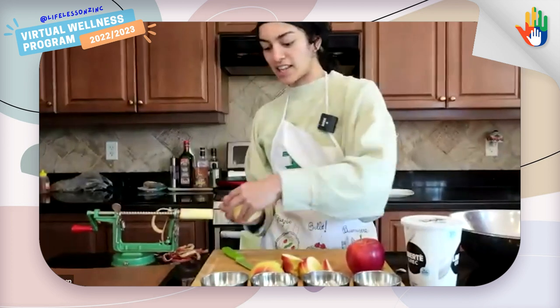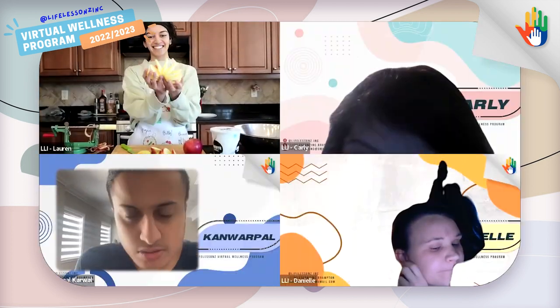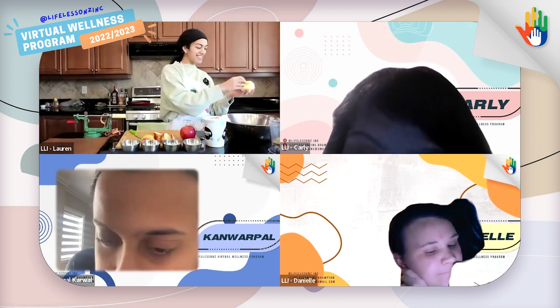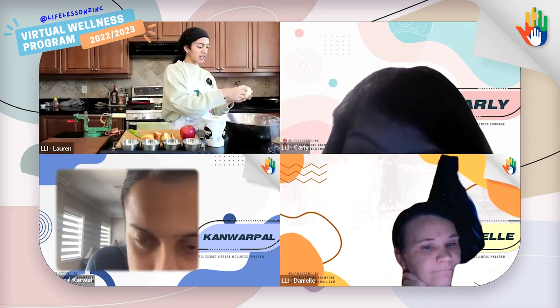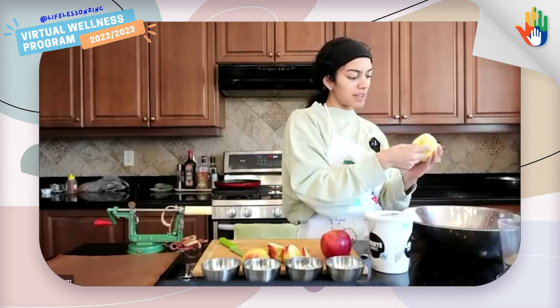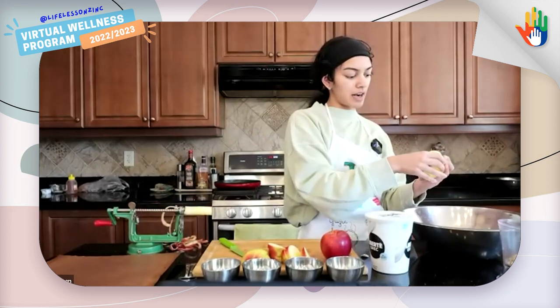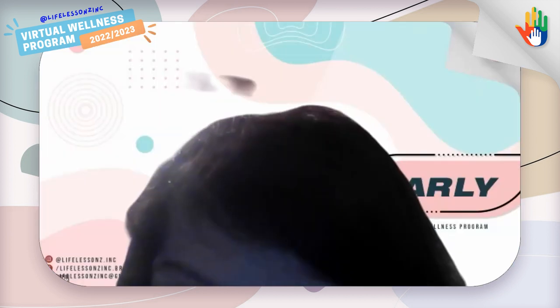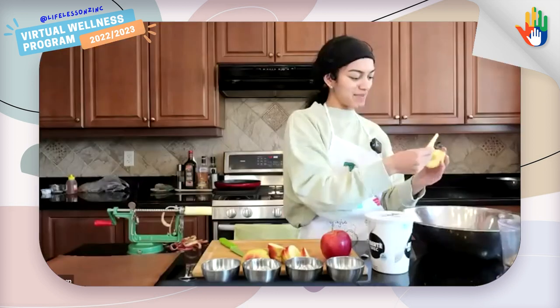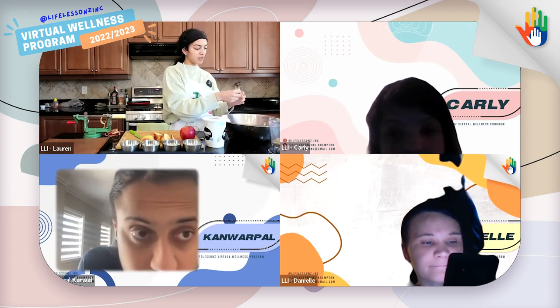Now I'm going to take them out. And look, we have beautiful apple slices. Perfect. I know. It is very perfect. So I'm just going to snap them out. We can put them in this bowl because I'm also going to sprinkle some cinnamon on it. Oh, perfect. I know. I am looking forward to having a yummy snack for the rest of my day.